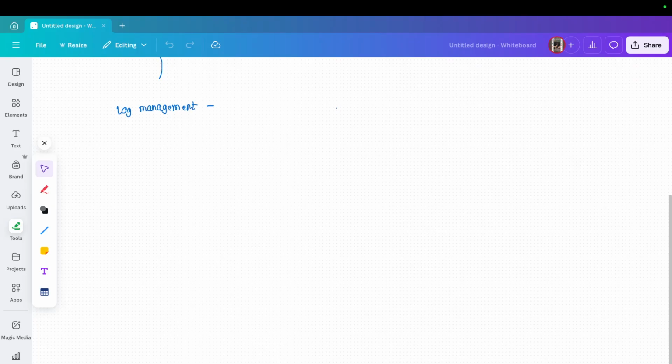For log management, we have the command journalctl. We have the commands tail and head. The head command we just executed a couple of times. Then we have cat and less. Then grep is also there, awk and sed, which we already checked in a couple of previous videos.